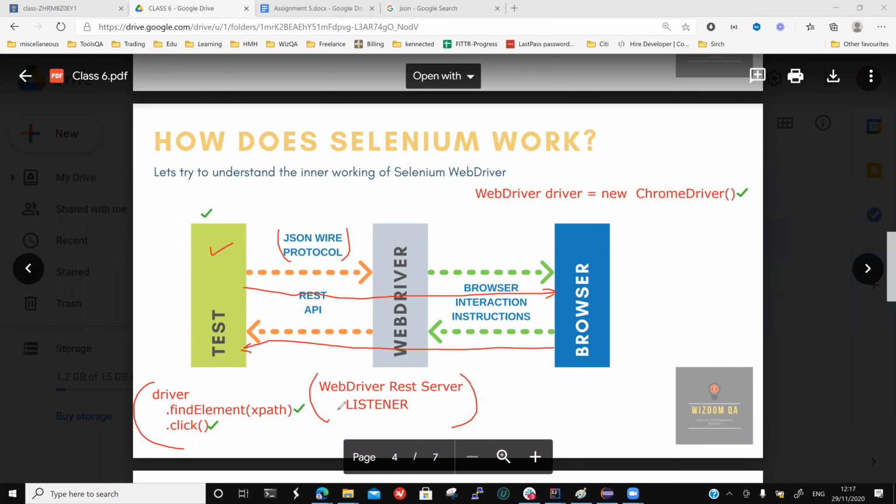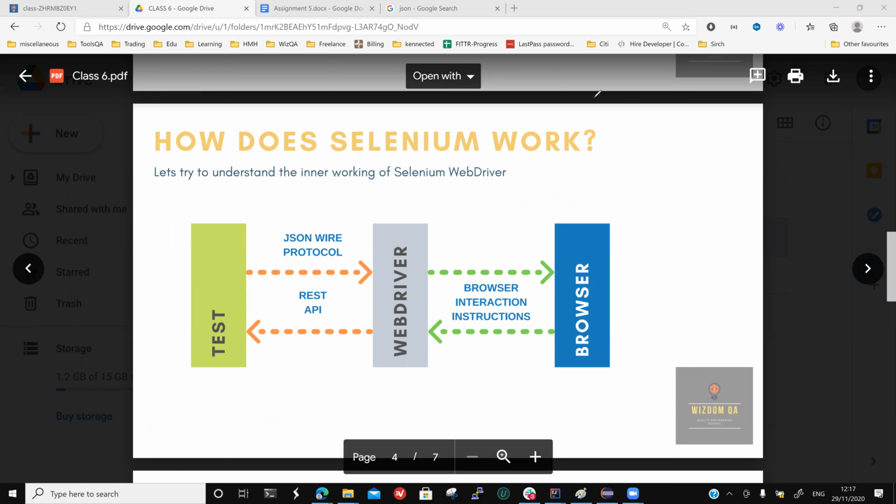You're doing it in Java, Python, Perl, anywhere, it is always going to work at a similar level, because you have a REST API server in between that is acting as a listener, and which will listen to any event that is coming at it. The event comes using the JSON wire protocol, and then it forwards it to the browser level. Okay, this is the Selenium architecture. If someone asks you in an interview how Selenium really works, and you can explain it the way I explained it, then that's full marks, right?